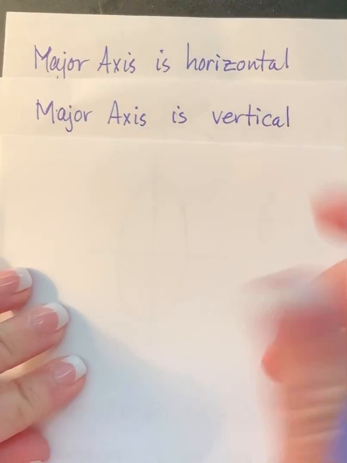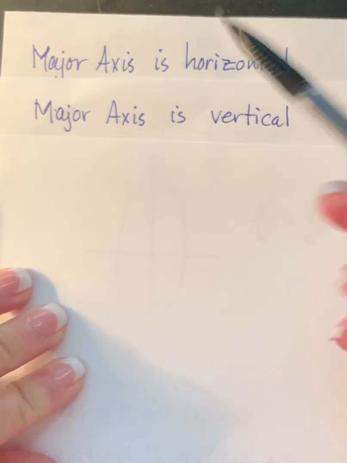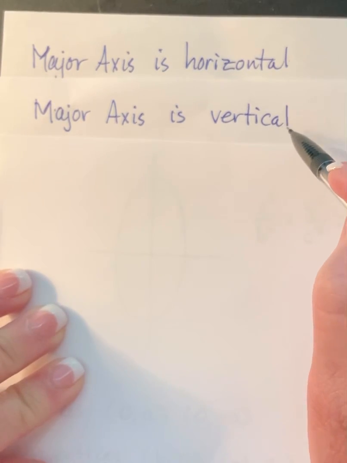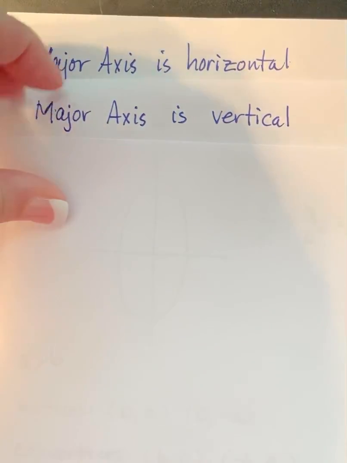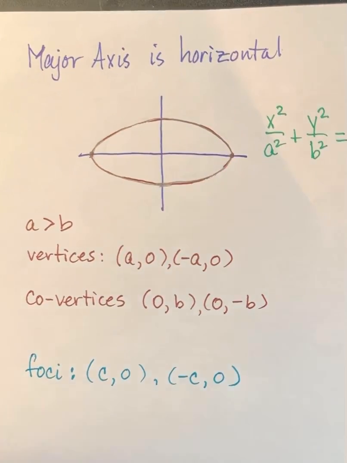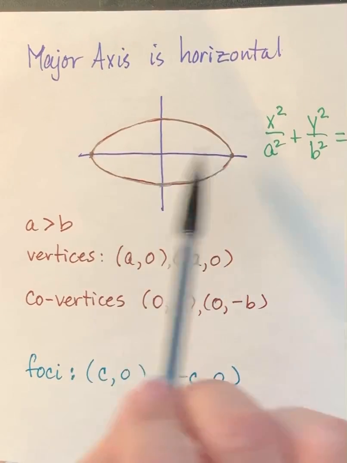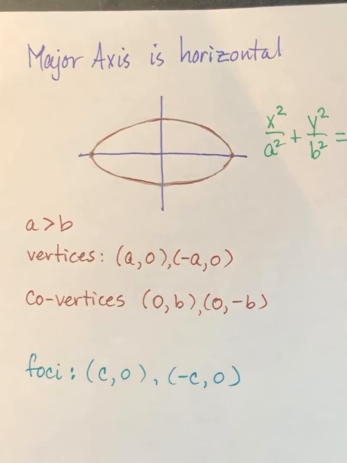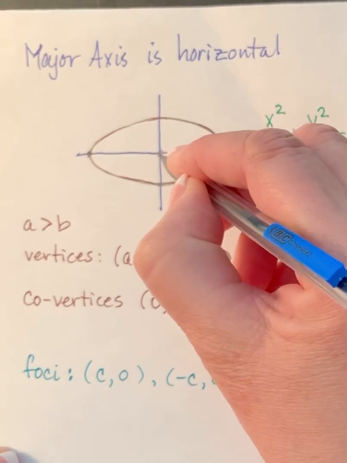Okay, now let's look at the standard form of the equation a little bit more. There are two ways your ellipse can be. One way is the major axis could be horizontal, and that's what we saw in the last case. The other way is the major axis can be vertical. So we'll look at each one quickly. They're very similar. If the major axis is horizontal, that means it's going long ways along the horizontal axis. Now I am drawing all of these where the center is the origin to begin with.